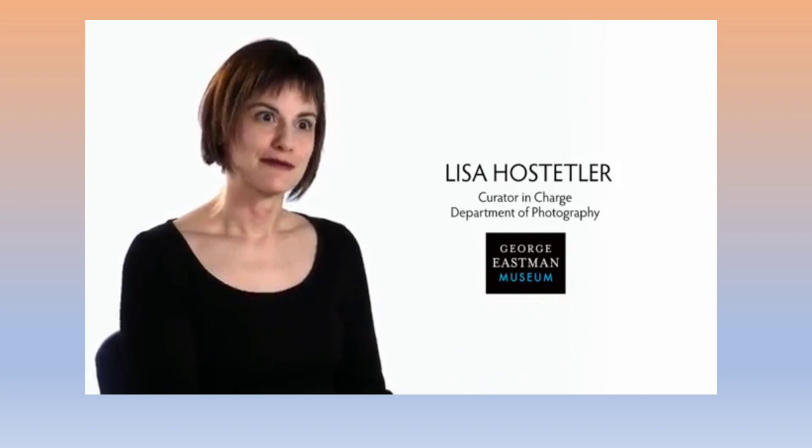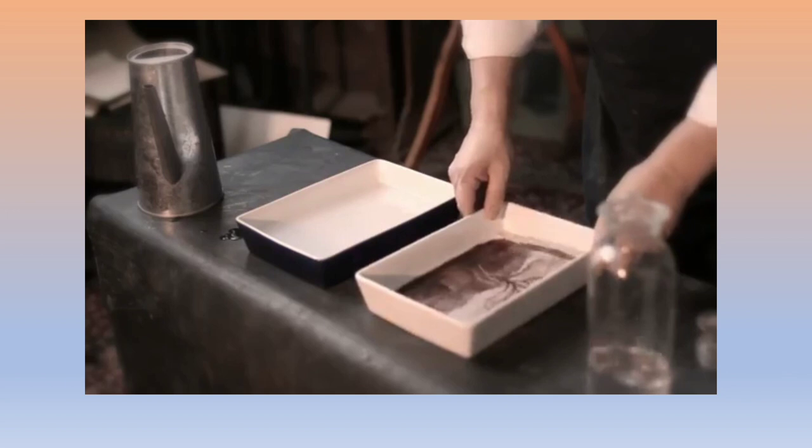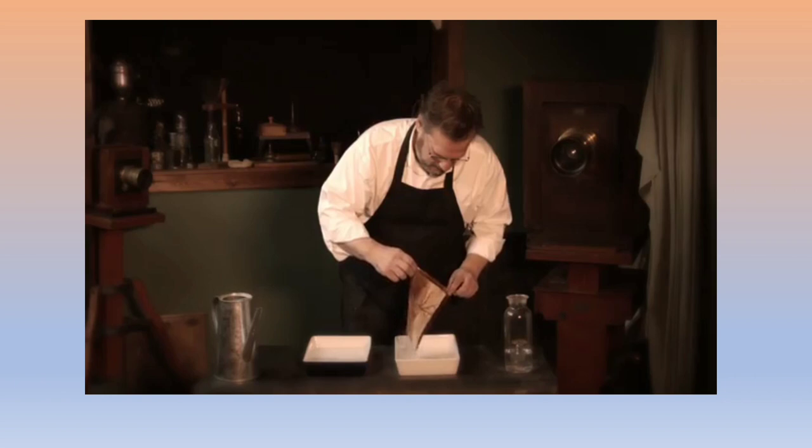Talbot is the first person to make a salted paper print. He actually invents something that's permanent. It's basically his photogenic drawing process that has been fixed with hypo. Sodium thiosulfate is the modern term. Its potential of removing silver halide is discovered by Sir John Herschel.